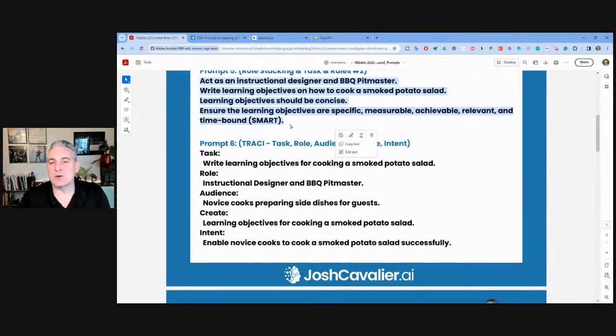So there is a progression here. And what you're going to find is that no matter what task you are trying to perform in ChatGPT or any large language model, the more detailed instructions you give, and again, if it's something that's complex, like a learning needs analysis, or, as I mentioned before, the format of a multiple choice question, like do I want 2 distractors or 3 distractors? Do I need an explanation? Do I need an answer key? That kind of thing. You're going to want to put detailed instructions in there.